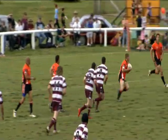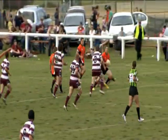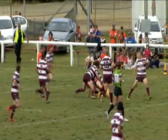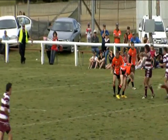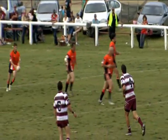What's that, must be about the fourth tackle, I think, as they start to run it wide a little bit too. Is there a chance for Aberdeen, but they've just been wrapped up, Lake and Humps. Lake and Humps, yeah. Once again, he's in there. He's running all over the place at the moment. Now they're going to kick.